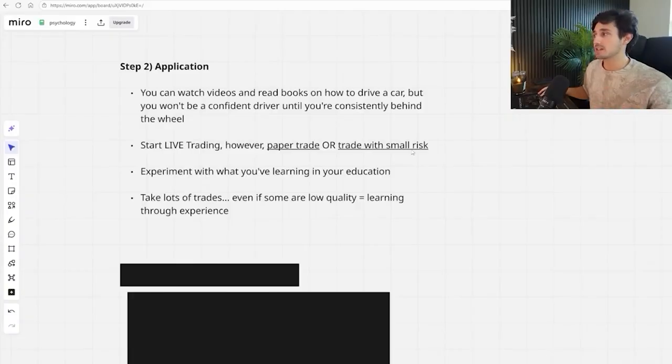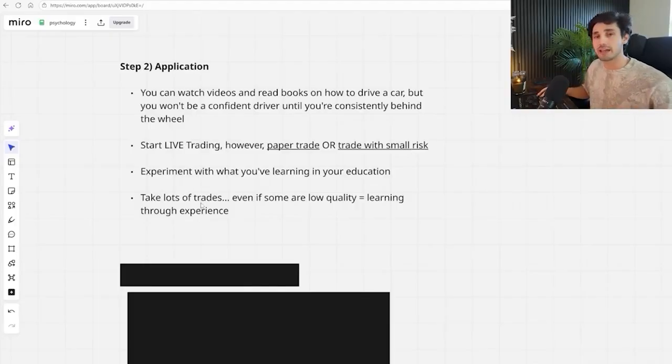When I say small risk, I'm talking like $1 to $5 a trade, $1 to $10 a trade. Something so small, so even if you have 10 losers in a row and you're risking $5 a trade, okay, you lost $50. That's not a big deal. That's not so bad. You're gonna learn a lot through those 10 trades, but $50, that's not gonna blow up your account. That's the goal, right?